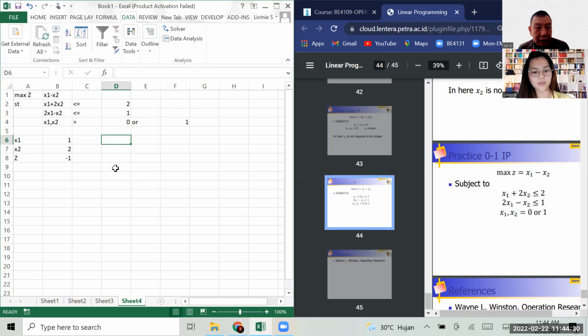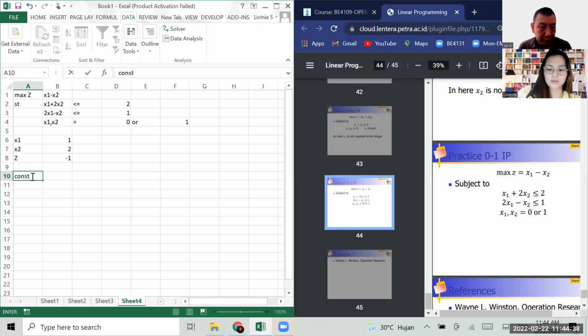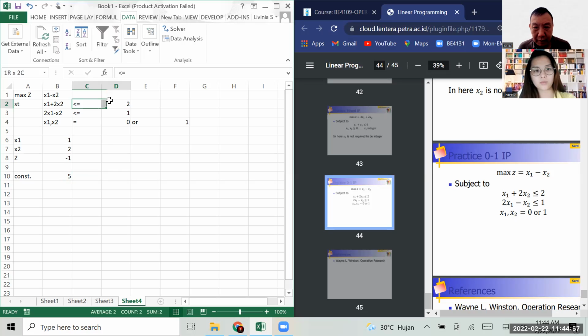Where should I write? Just type it as constraint so that you will know this is the constraint. So the first constraint is this one: x1 plus 2 multiplied by x2, less than or equal to 2.